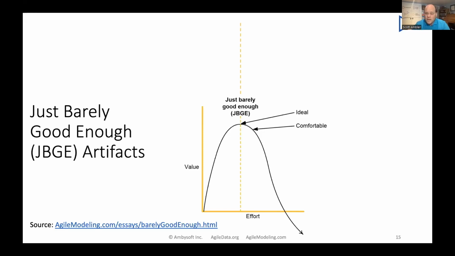If something is not yet good enough, and if I've got the skills to do the job, that might be a big if. But if we do have the skills to do the job, then investing more effort into it will add value, and that's okay. But once I hit this dashed line and go beyond it, once I get to the right of it, I'm wasting time, and the overall value is going down because I'm spending more than I'm getting out. Now the challenge, of course, is that this dashed line is like quality.